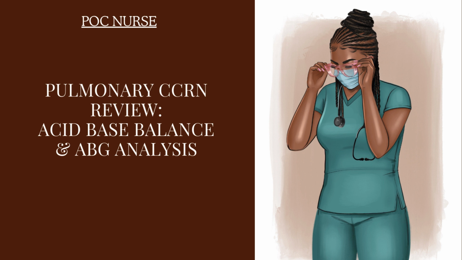So earlier we talked about how carbon dioxide and bicarbonate are the two substances that help with maintaining acid-base balance in the body, where CO2, that's carbon dioxide, is regulated by the lungs, and bicarbonate is regulated by the kidneys. Then the pH tells us how acidic or alkalotic the blood is when we run an ABG. So let's talk about acidosis first.